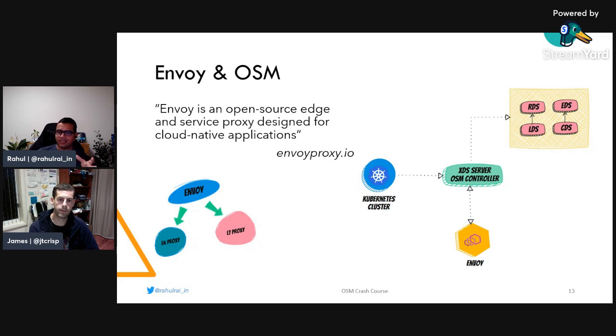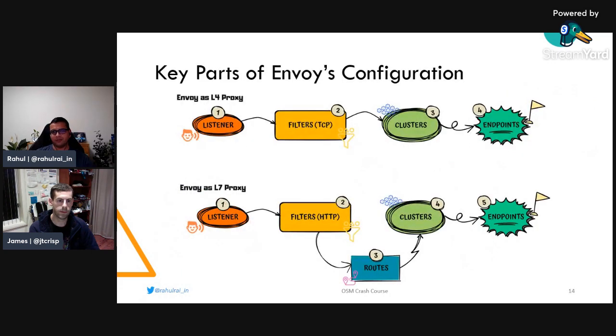So what the OSM controller does is it looks into the cluster, sees what all services are there in the cluster, what all endpoints are present in the cluster, and translates them into a format that Envoy understands. And it will publish all of that data that Envoy later subscribes to. The communication between OSM controller and Envoy happens over gRPC and follows the pub/sub mechanism. So OSM controller publishes all of this data, and Envoy subscribes to it and configures itself. That's how things work. It's not just true for Open Service Mesh, but also for Istio.